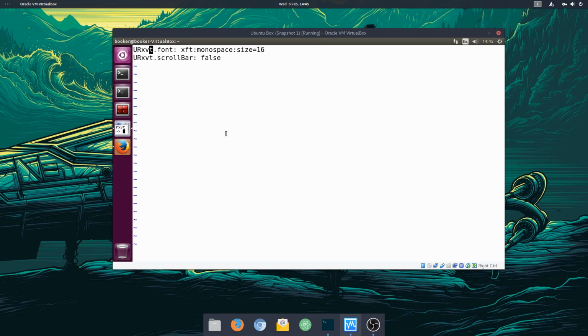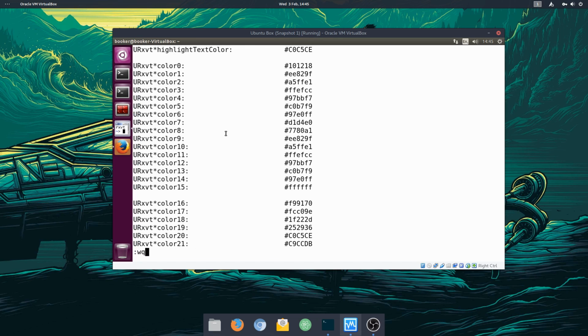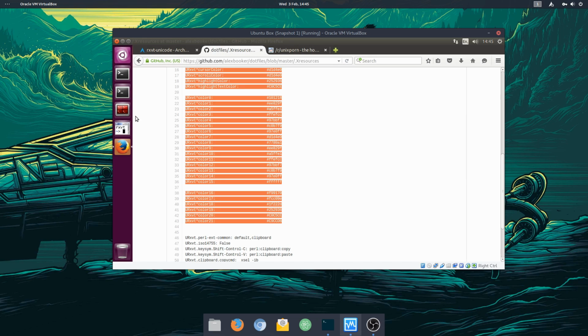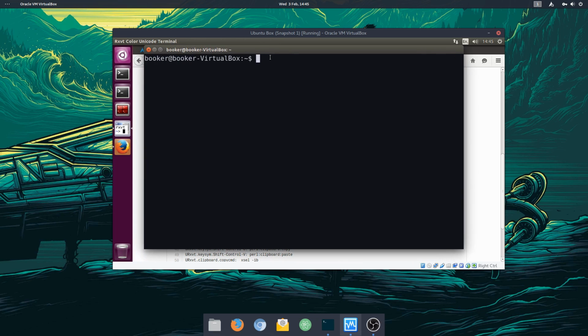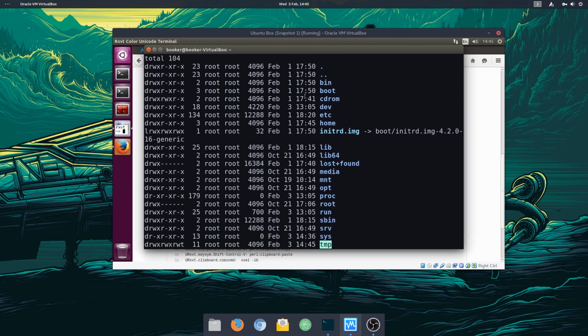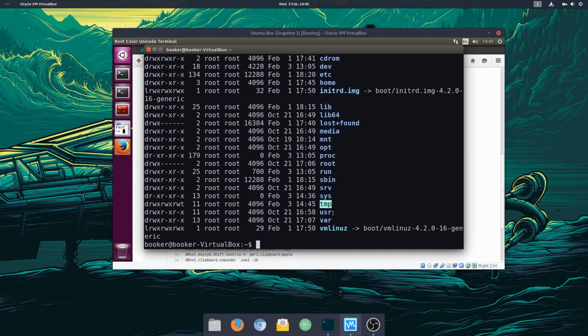so I'll open X resources and paste every single option that relates to color, even though some of them might not seem totally familiar at this time. Now, when I reload X resources and then reload rxvt, you can see that the terminal has been updated to have different colors. And if I rerun the command I ran in xfce, which lists all the files in the root directory, you can see that it has similar colors. What I mean by that is that folder names are blue and symlinks are cyan, the background here is green. It's all kind of consistent even if the shades are different.